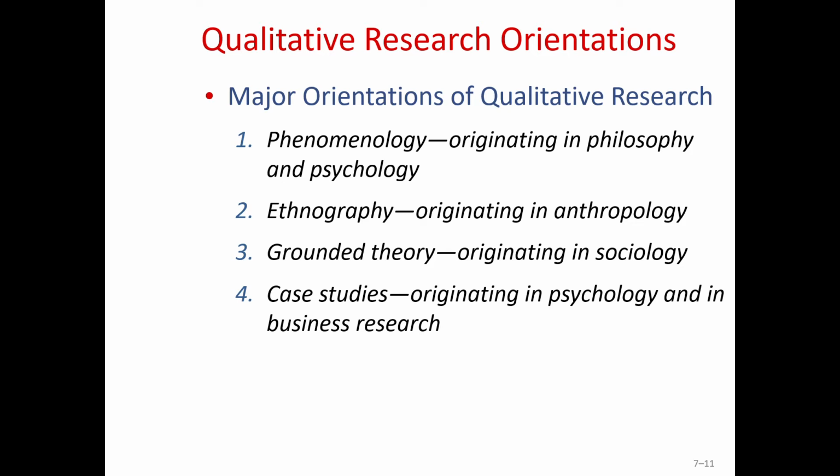Qualitative research orientations. Qualitative research can be performed in many ways using many techniques, and orientations to qualitative research are very much influenced by the different fields of study involved in research, and these are the ones associated with the category of qualitative research. The majors are phenomenology, originating in philosophy and psychology; ethnography, originating in anthropology; grounded theory, originating in sociology; and case study, originating in psychology and in business research.